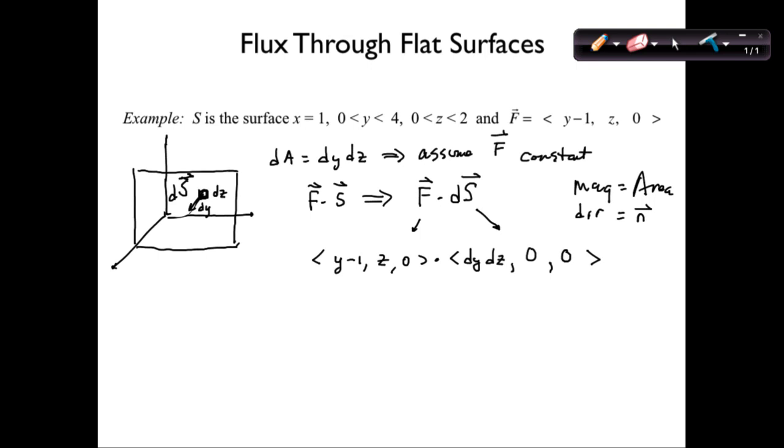So what's that? That's like our little bit of flux, right? This is our little bit of flux for a single element. And what are we going to do to get the flux through S then? Integrate it across all of this. What does that mean? If we integrate across all this surface, that means what? Double integral over S of this dot product. And what's that dot product? Y minus 1 times, and that's it, right? Because the rest goes away, because times 0 times 0.